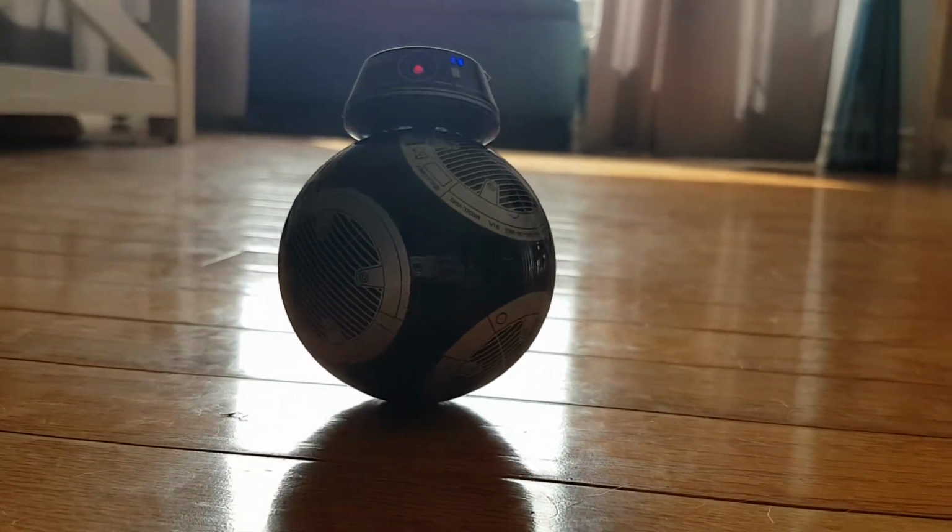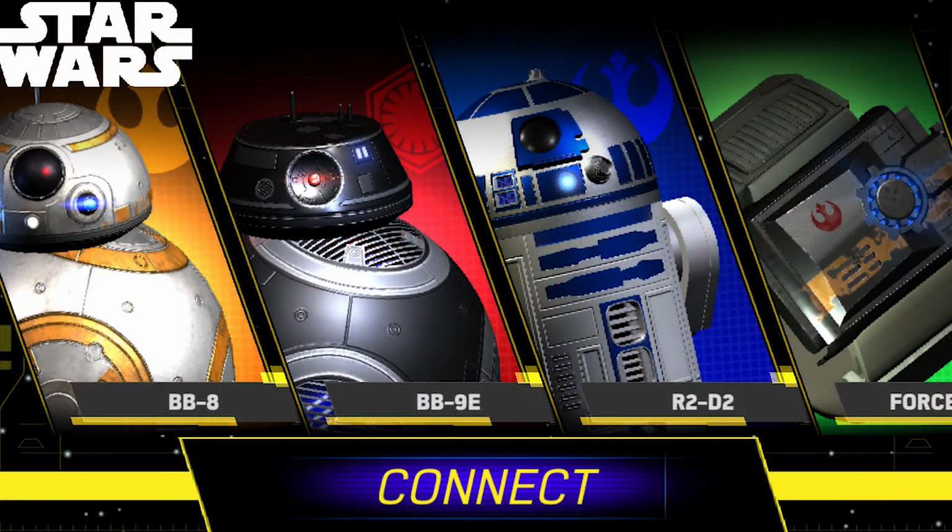When the droid is off, he's unresponsive, they don't do anything, so you really have to have the app on to have fun with them, unless you're just looking at them. Personally, as much fun as they are, unless I had kids, I just can't see myself going back to the app again and again, especially when there's no real key feature bringing me back.